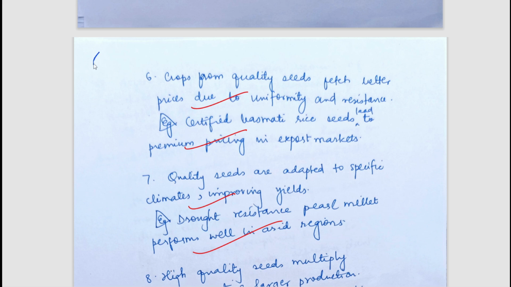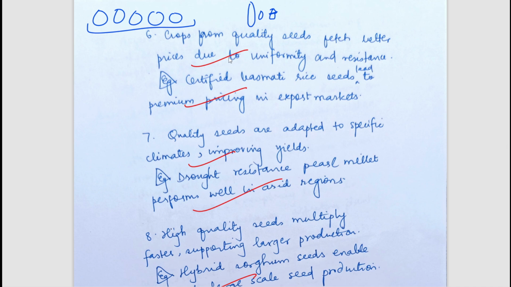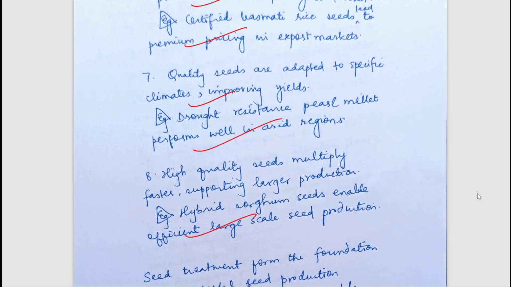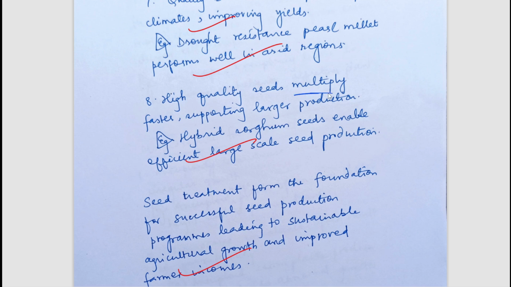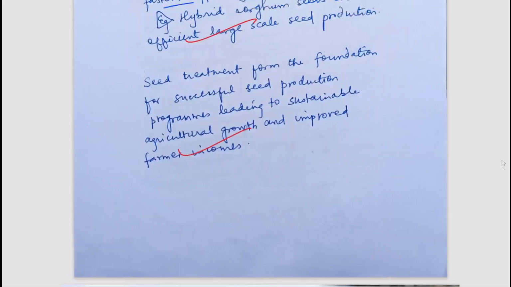Suppose there are 6 types of grains, all these are similar, so we will get good prices for this. And if there are 6 types of grain, one is good, one is smaller, one is a bit diseased, so we will get low prices. So this is what the student is trying to say. Okay, it obviously increases the quality of seeds. And suppose sometimes the seeds are stored for next year, so from better quality seeds, the grains produced will be of better quality, and it will act as a better quality seed for the next year. Okay, so fair written answers, you can simply pause and read it. They multiply faster and support larger production.